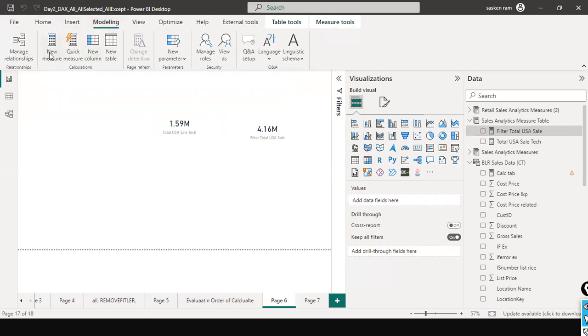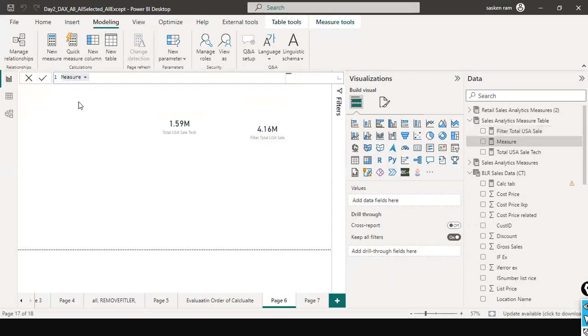Now the question is, like the filter function, can I use calculate table also in a calculate function? Let us do it, calc table in measure.